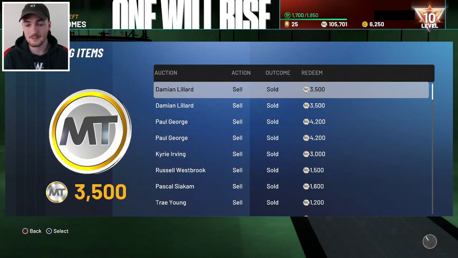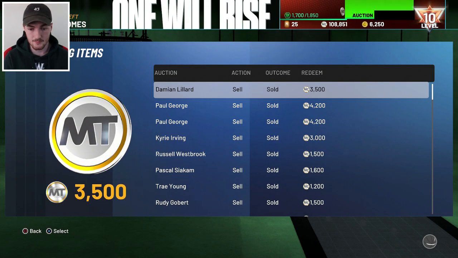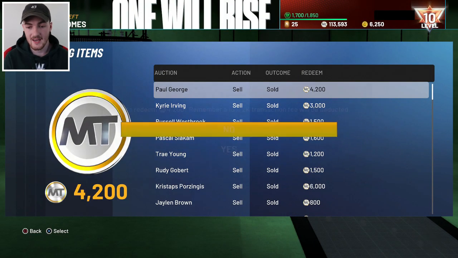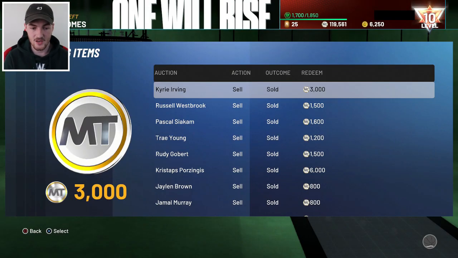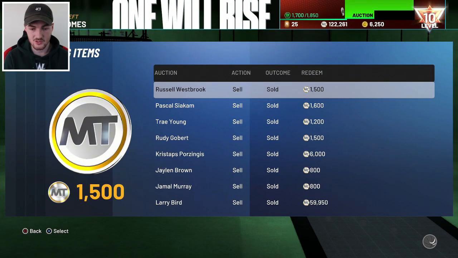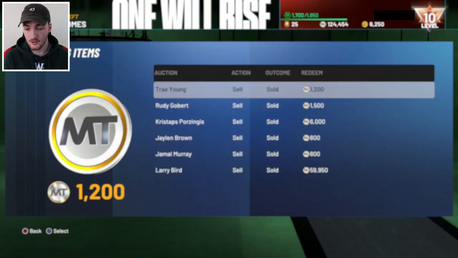Pulled some Ruby Damian Lillards for 3.5K each. We're over 100K MT, which is awesome. We sold a couple Paul Georges for 4,200. Now that a promo has come out, things seem to sell a bit easier than normal because people actually have MT. Russell Westbrook we sold. A couple cards are over 1,000. Nothing crazy on those, but I'll definitely take it.